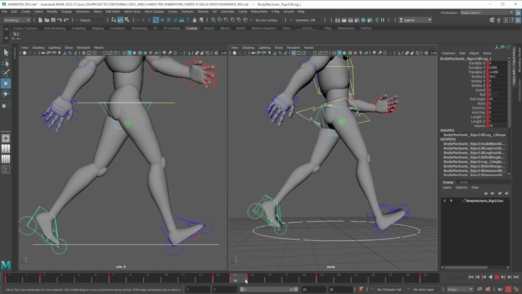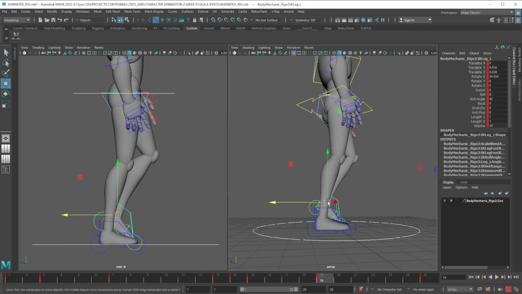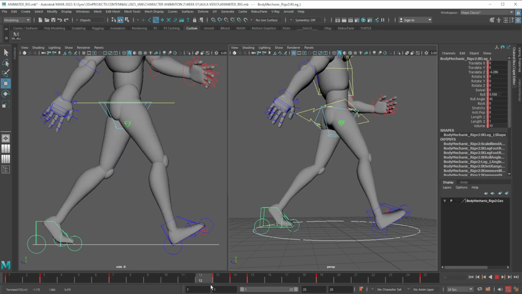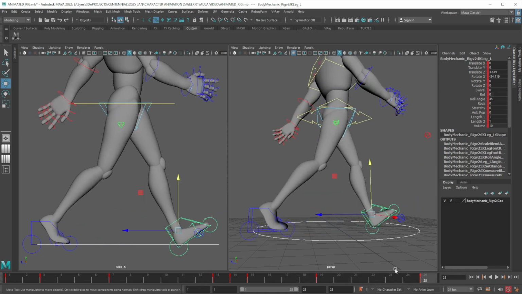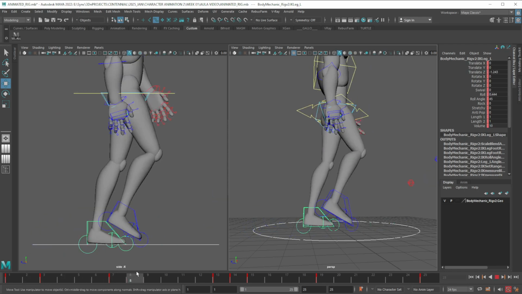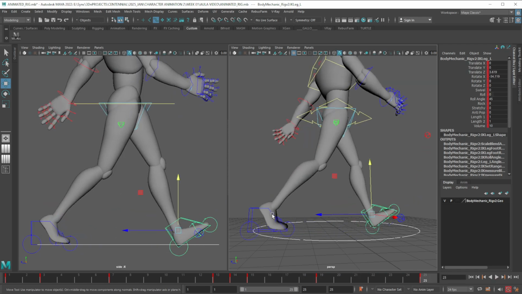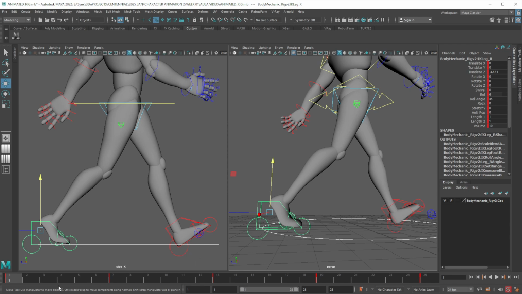Okay, let me bring this up a little bit. Okay, so right foot or left foot, it's kind of almost there. I mean, it's there, but we're gonna need to make adjustments as we do the rest of it. Okay, and let's go for the blue foot. Do the same thing. So blue foot is here at the end, doing that same pose.